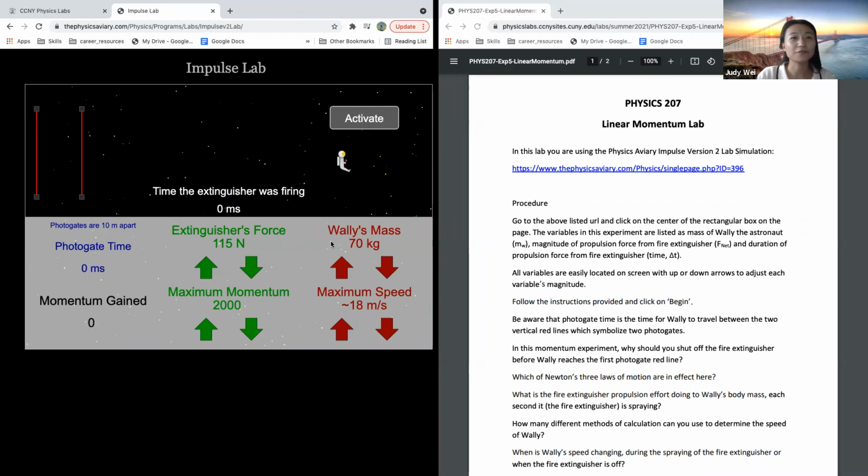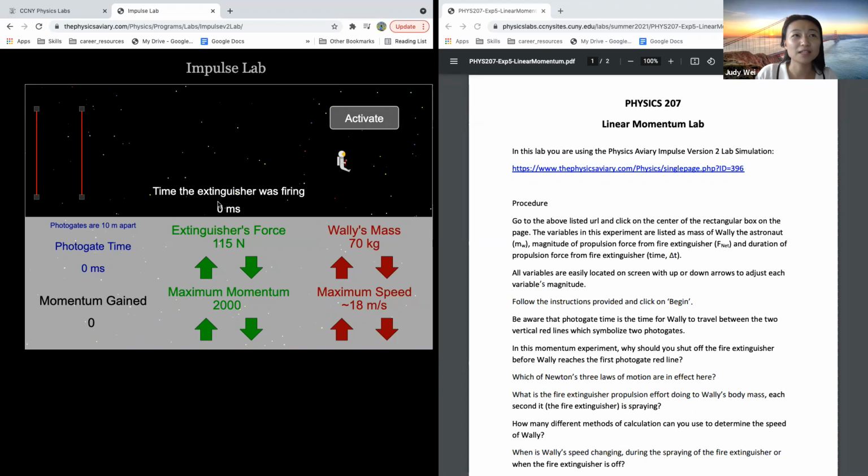There are a few parameters I want you to know. In this case, there are three variables you're gonna use. Whenever we talk about variables in physics, if you want to study the relationship between a variable and the consequence, you always keep the others constant. Every time you change just one variable, so you can clearly see the effect that comes from that variable. But let's say there are three variables.